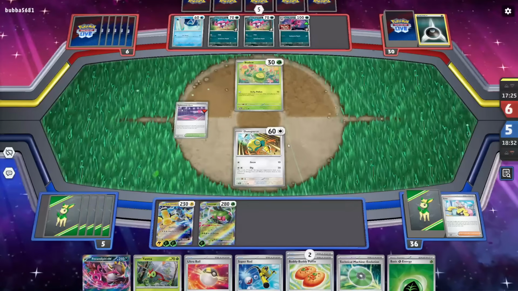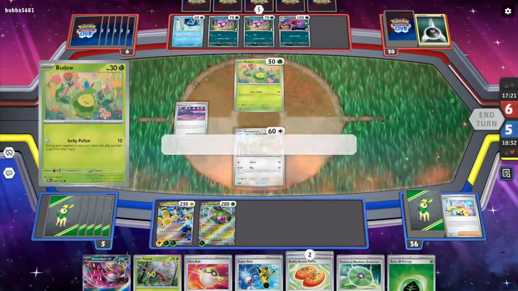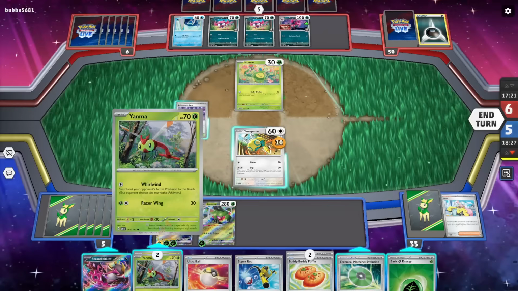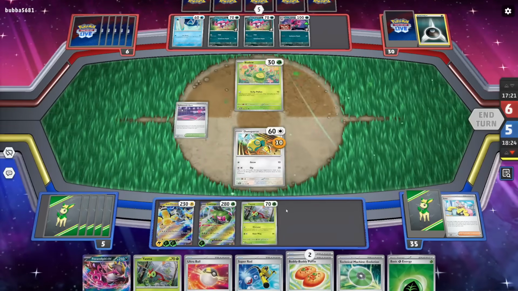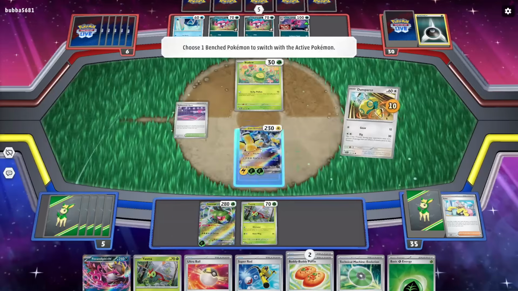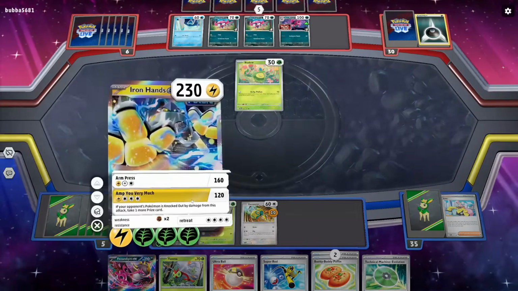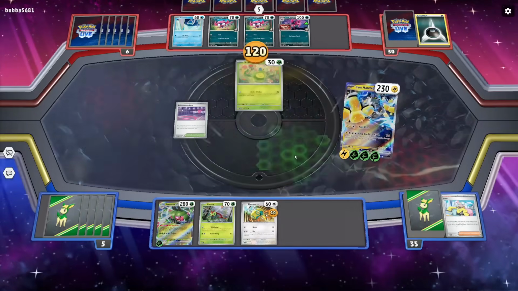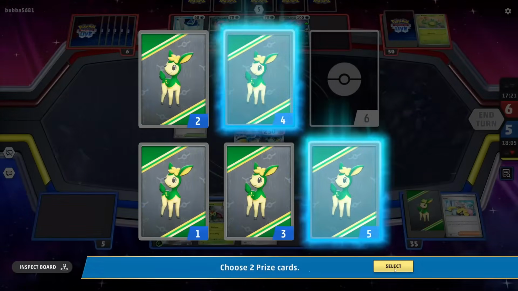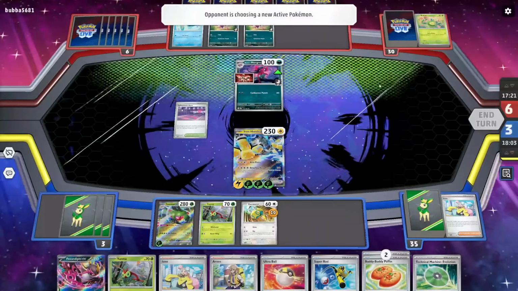They retreat to go Budew. We're going to be able to go Amp You Very Much on the Budew. It just means that we don't have access to our items right now. But we can just free retreat, bring this in, drop the energy down, go ahead and go Amp. Where we knock out the Budew, take double prize cards. Where we get our Iono and Arven.